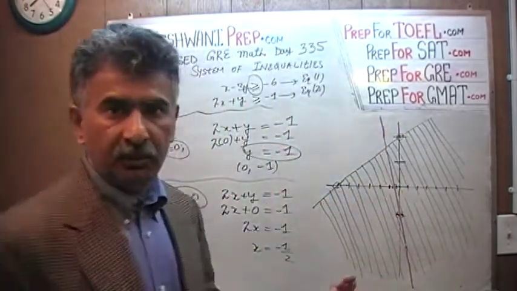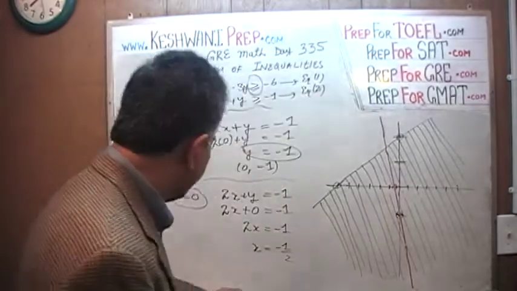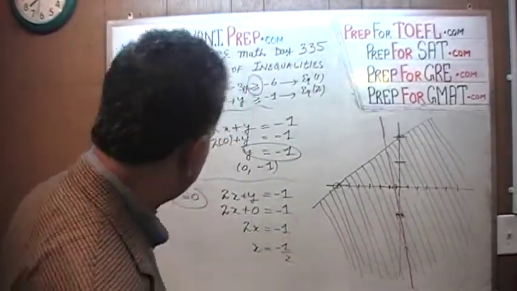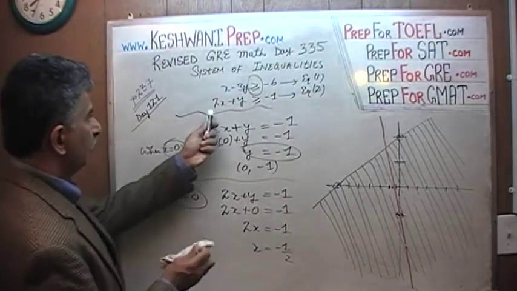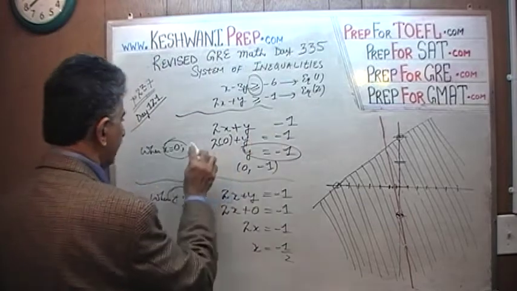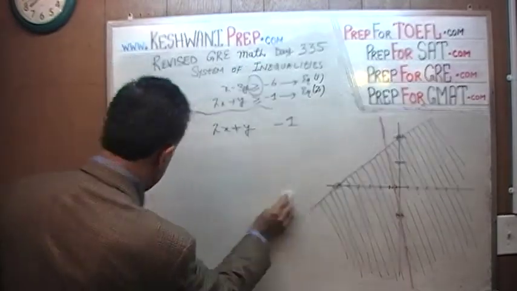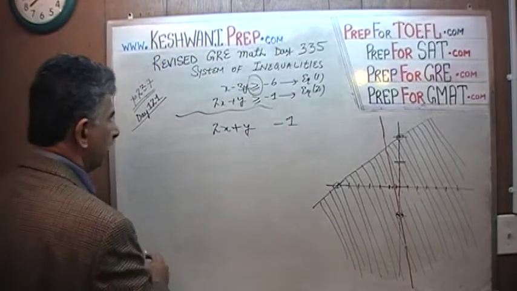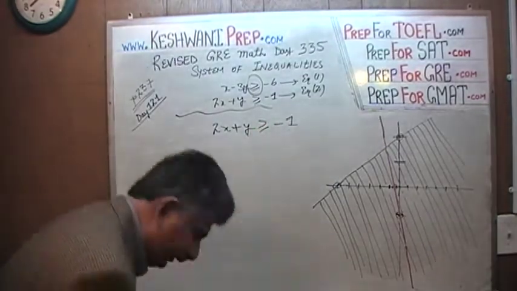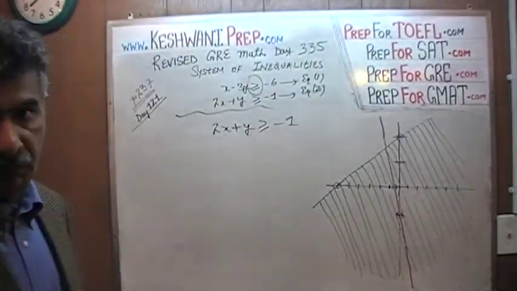Does the solution to this inequality that we have, because we are no longer dealing with equality, we have located the line. Now we're going to deal with the inequality part, which is 2x plus y is not equal to -1, but it is greater than or equal to -1. Again, the trick is very simple. Ask ourselves, where does the origin lie?